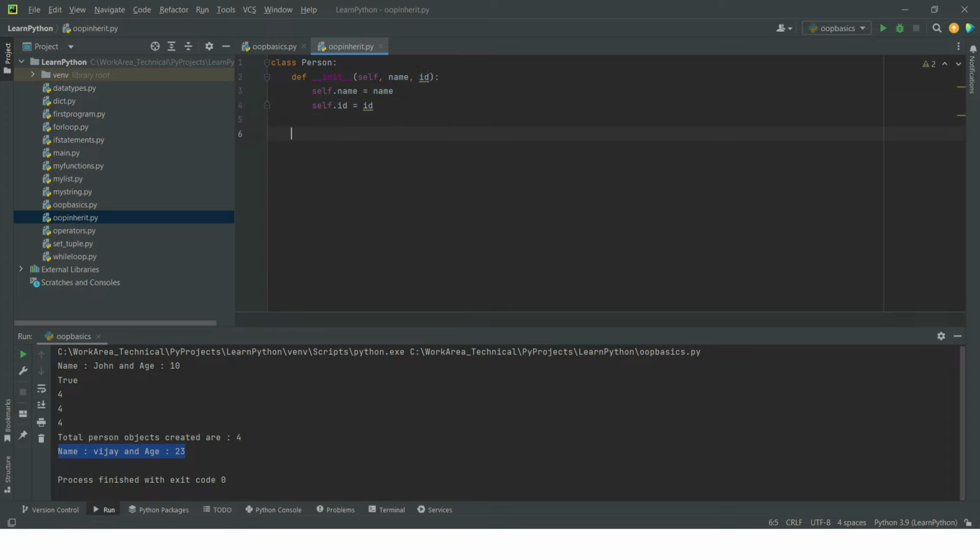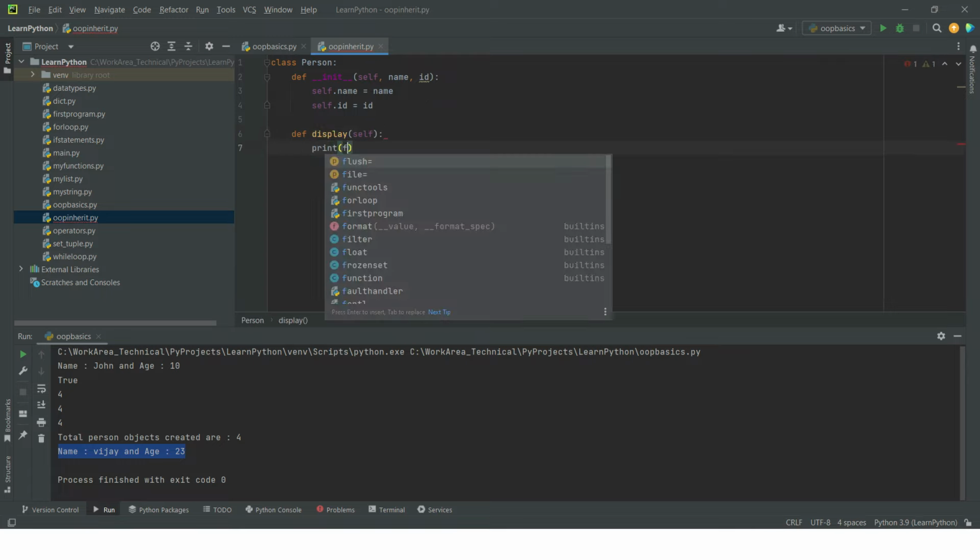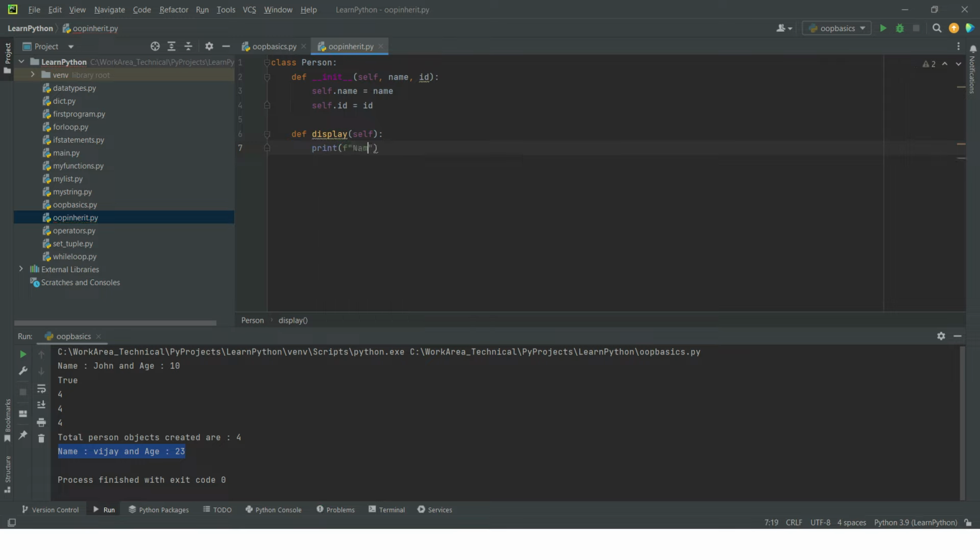And let's just write a method display, print name, sorry, self.name, and ID is self.ID. Right? Let's just create an object and see if this works.